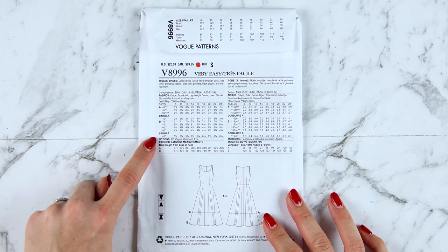The instructions are then going to go step by step through how to make the garments, giving you a glossary of terms should you not understand anything. Bear in mind that the seam allowances are stated — here it's five-eighths of an inch or 1.5 centimeters — and that should be stated in the instructions and on the pattern. You've also got a little illustration of how the pieces are — whether it's right side, wrong side, interfacing, or lining — as you go through the instructions.